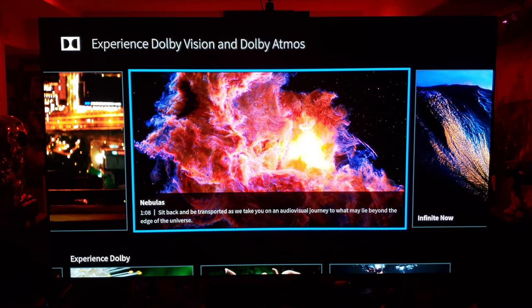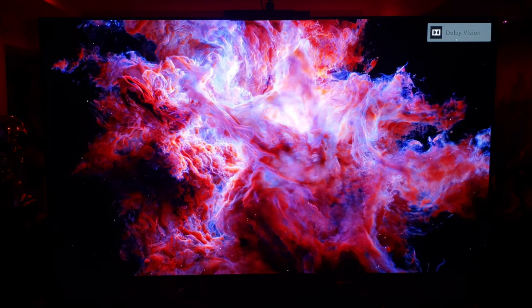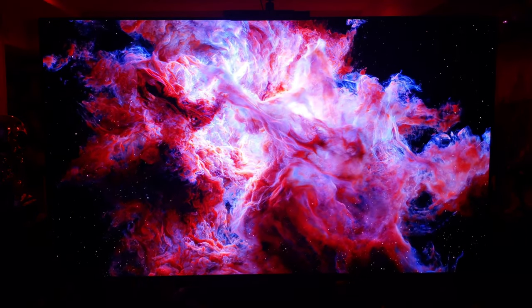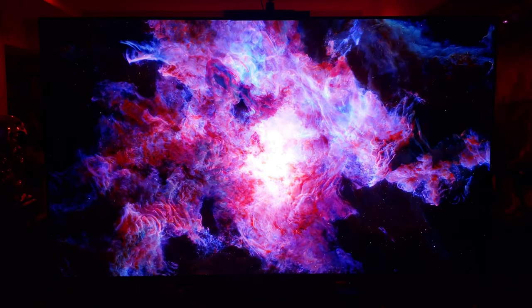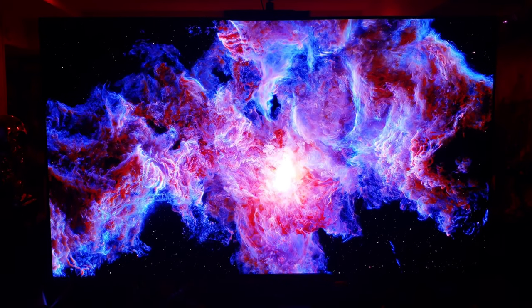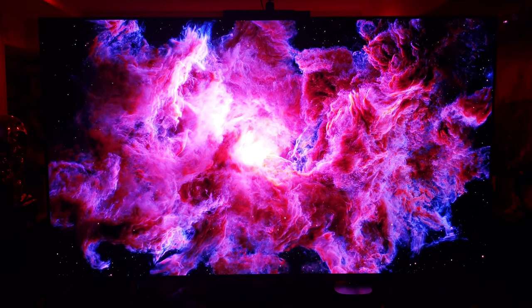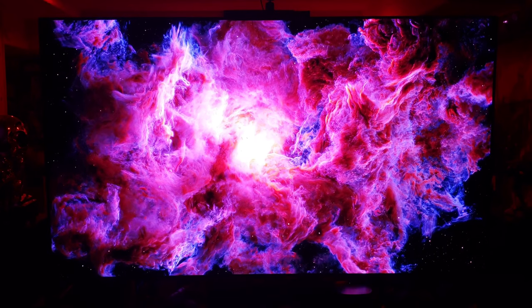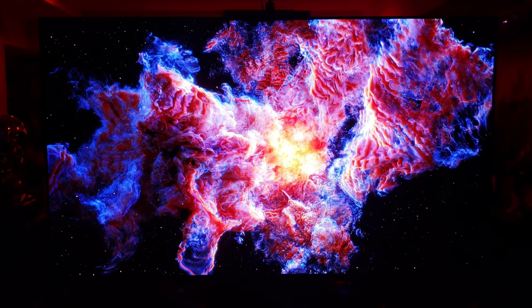All right, let's check out this Nebula one. Sweet, here we go. Oh, let me turn up the volume first on my OESA system. Boom. Dolby Vision. Spectacular. This looks so good in person. Look at this. Infinite black, the stars in the background, pixel perfect, amazing color. Damn, that is cool. Getting some Doctor Strange vibes with this one. Damn, that's killer, man.